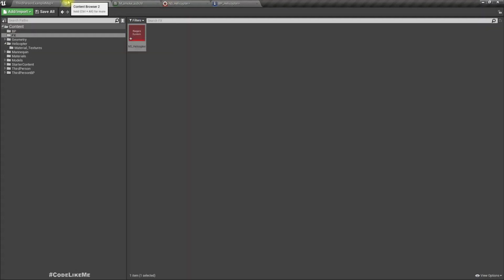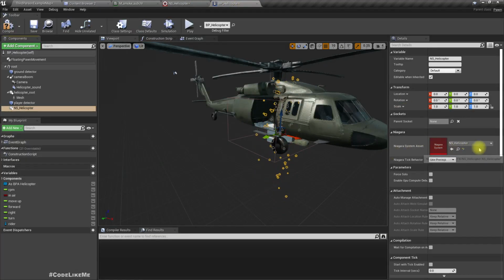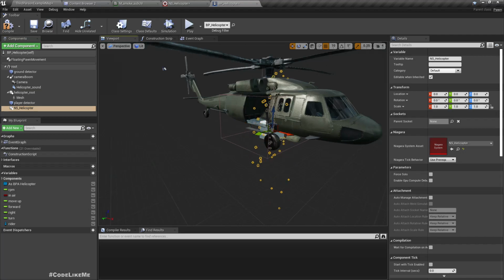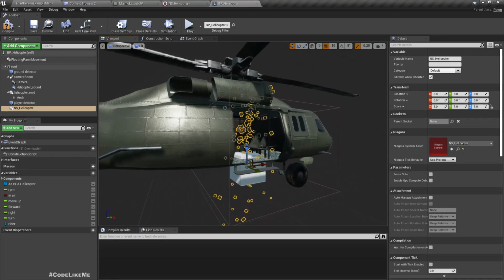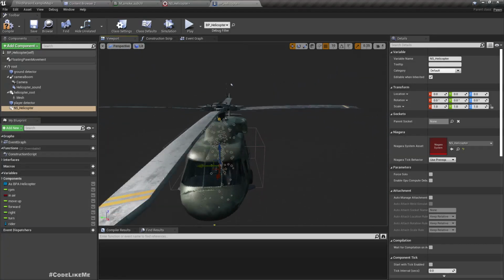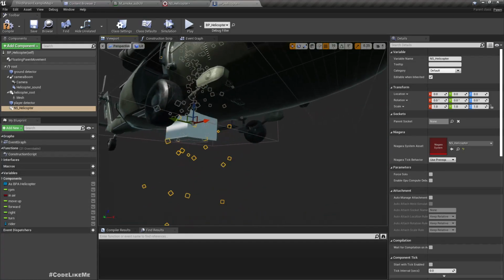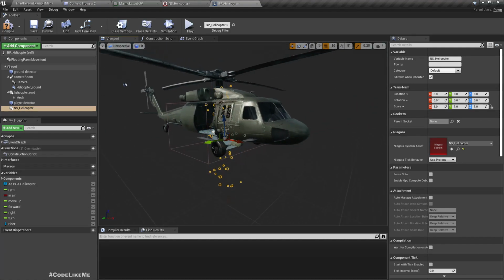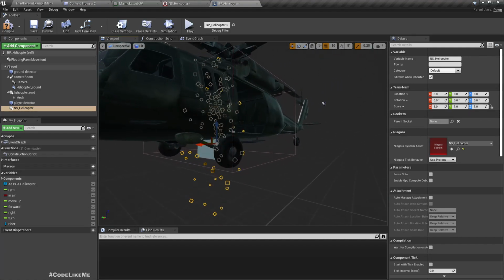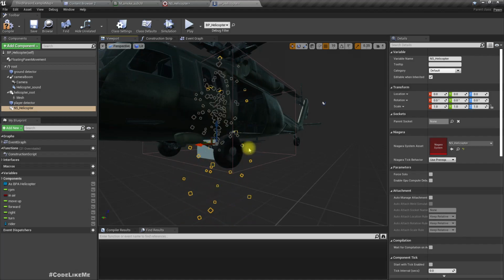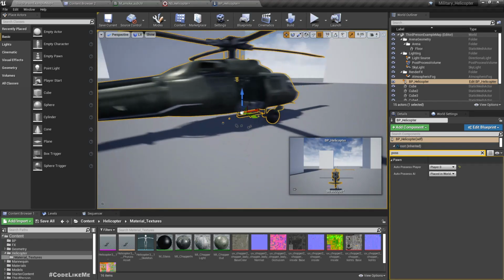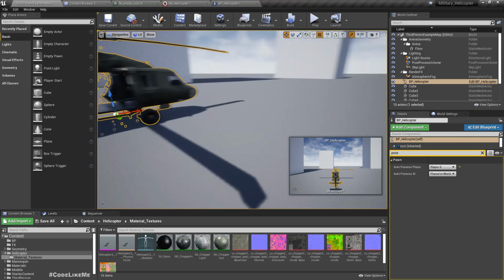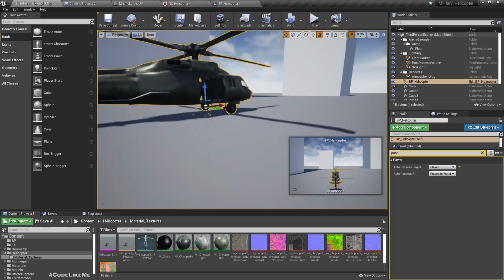This is already selected because I have already selected it in the content browser, so it's automatically assigned here. Right, now this is the particle effect we get. And it's already inside the helicopter, which is not good. If I go here, you can see the particle effect here as well, which is already inside the helicopter.